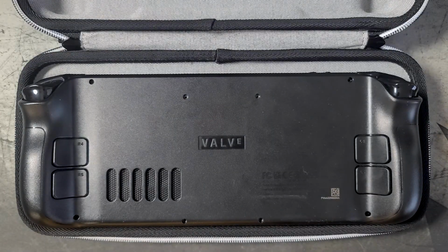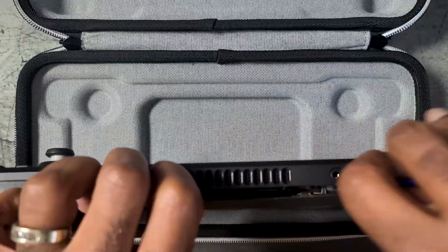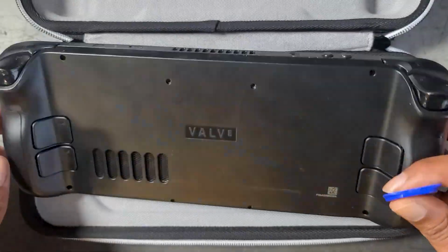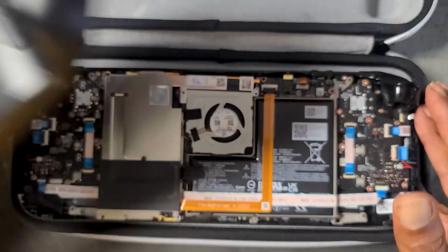And then once we have all 8 screws out, we'll use a plastic pry tool, not a metal one, but a plastic one, to pry the case open. Take your time with it, go slowly, and it will come apart pretty easily.